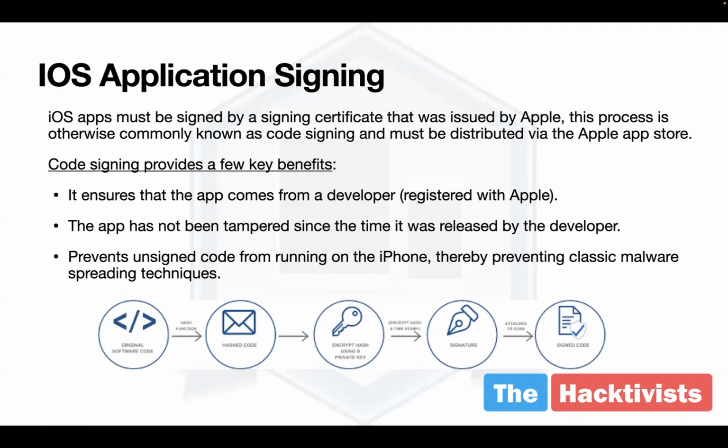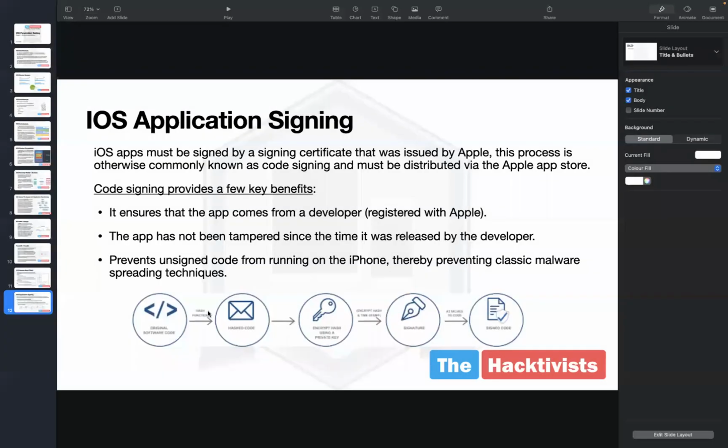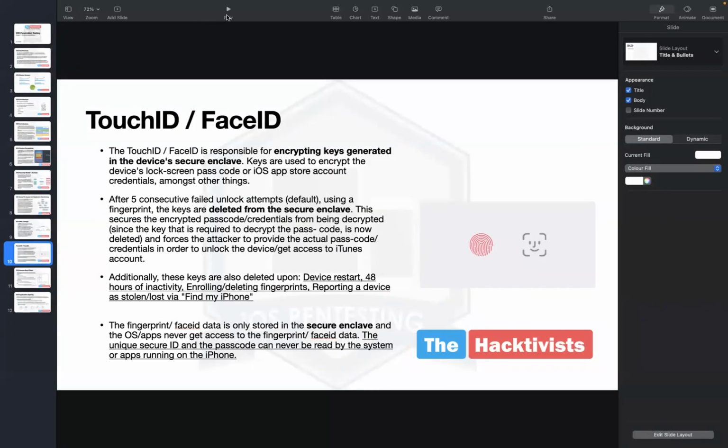Next one is application signing process. Typically whenever there is code, the hash will be generated, then it will be encrypted with a private key. Then based on the certificate and the key of the developer, the full code will be signed, and that signed code will be converted into an IPA file, which we will be installing within the device. While installing, those specific keys will be validated, and based on that validation, it will either allow us to install or it will remove that particular thing. So this is all about the basics.